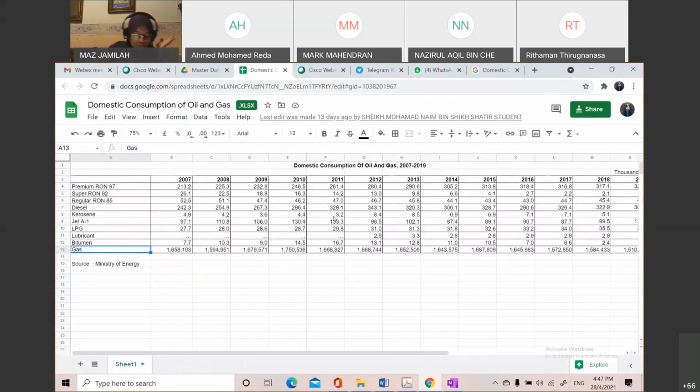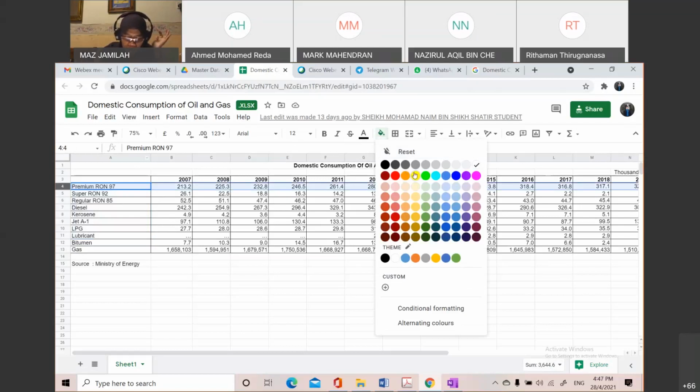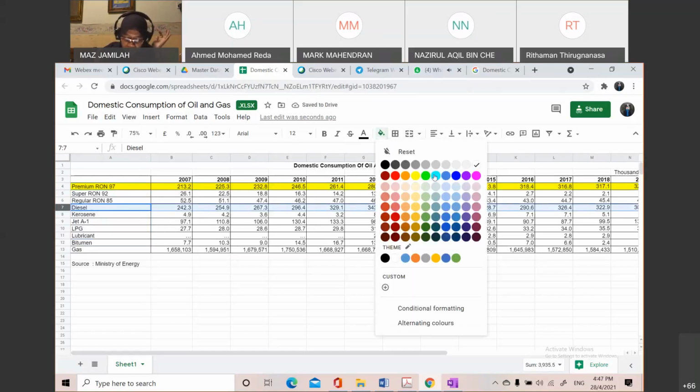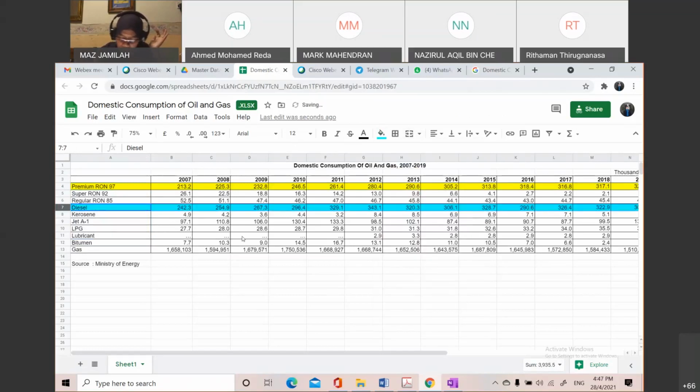Or if you wish to specify, you can clearly see petroleum RON 97 mostly being used here. So you want to use the one that is mostly being used only. And then the other one would be jet A.